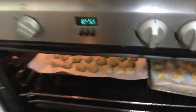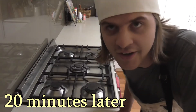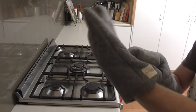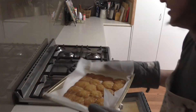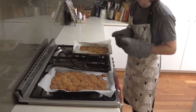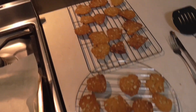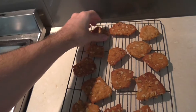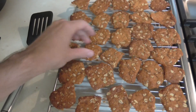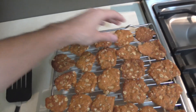It's been 10 minutes — let's check how they look. Some of them are touching each other, but that's okay, they can tear off when they're done. It's been roughly 20 minutes and the Anzac biscuits look ready. Look at that — it's an entire tray full of oat goodness. While letting them sit on the cooling rack I realized they were sticking, so I better separate them now. Some of them are crispy and some are squishy, which is personal preference — it's good that we have both so people have choices.